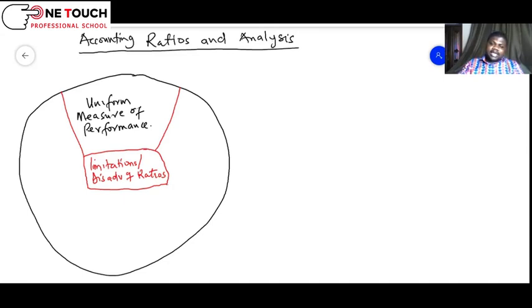The next one, we are saying that it will be very difficult to interpret if you don't understand the accounting policies that were applied in the presentation of financial statements. One of the challenges you are going to have is that every company has its own accounting policy. Therefore, it makes comparison very difficult because the accounting policy is by choice. So one of the challenges you face is different accounting policies.